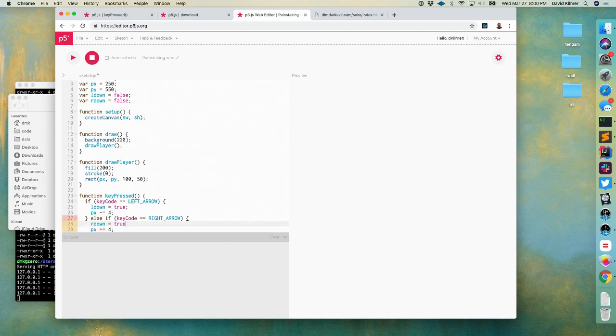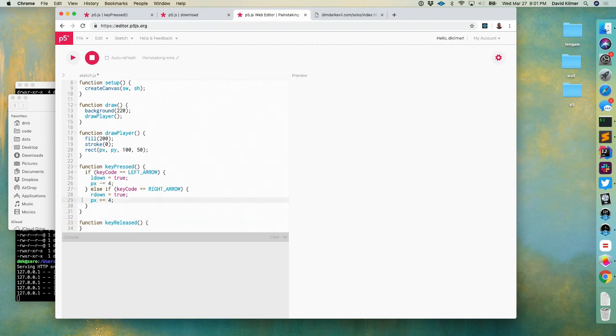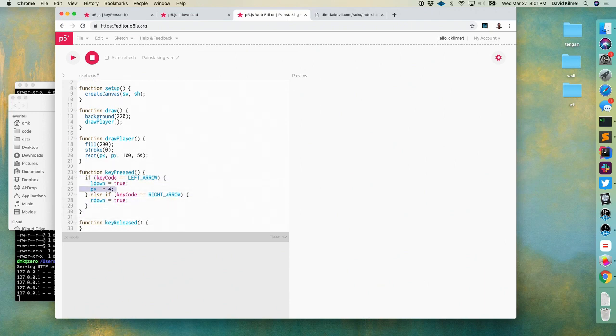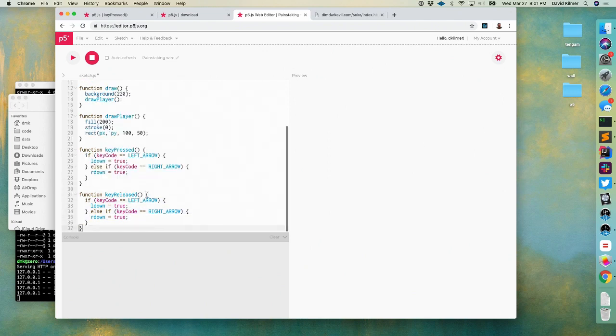And then I just have a key up function, which is the same thing. I think it's called key released. Once you get used to these things, it's a lot faster. So basically, I just want to grab these, and I'm just changing these to false.